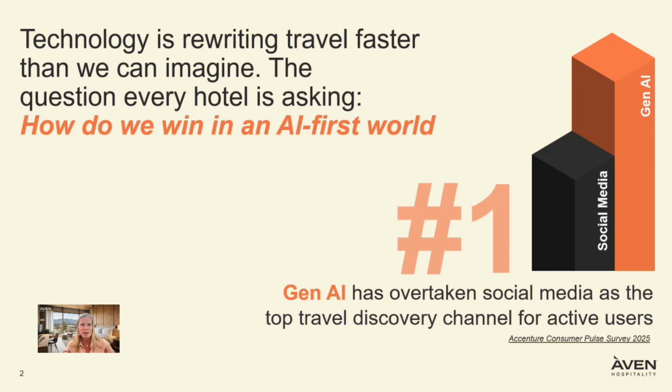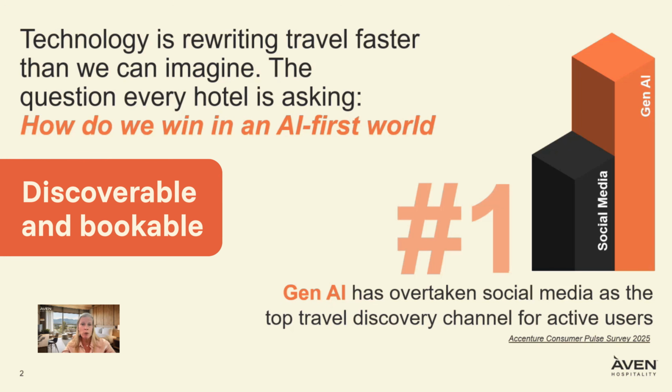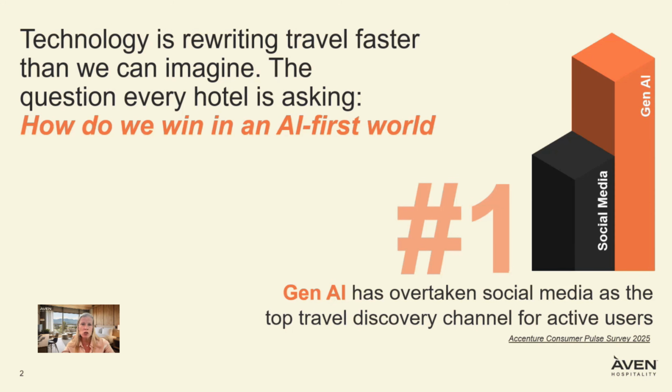And for hotels and our customers, the number one question my team and I are getting is how can we help ensure that our hotels are discoverable and bookable across these channels? And how can we ensure that what happened in search doesn't happen in AI, i.e., all the top queries and responses are dominated by the OTA players?